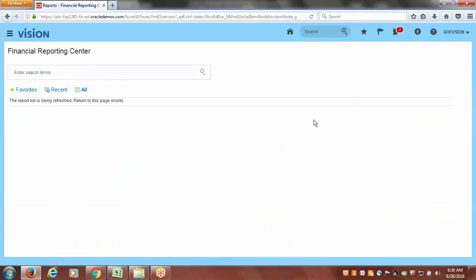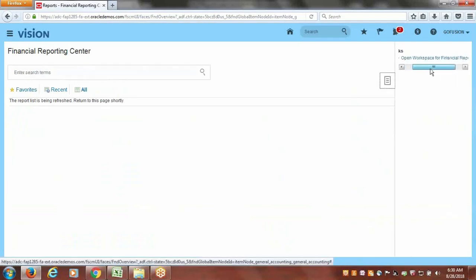Go to task list, and here we have Open Workspace for Financial Reports. Just click on this. Here it is blocking. You can just click on show. It is opening a small pop-up window here. Open, double click.